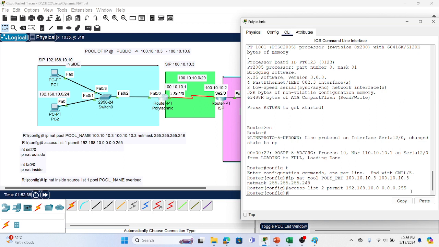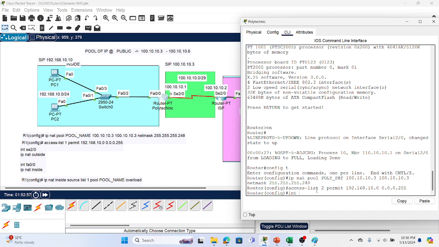So I have created the access list, and then I go to the interface. FA0/0 is the inside, and AC2/0 is the outside. So this is NAT inside, and this is NAT outside.